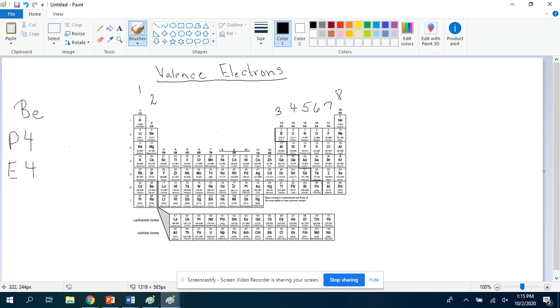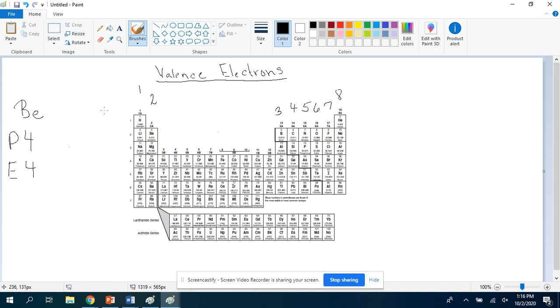So this whole row has one valence electron, this whole row has two, and then we're just looking at the main group elements here: 3 valence, 4, 5, 6, 7, and of course noble gases have 8. They are stable. They don't want to bond because we know they're all trying to get 8. It's called the octet rule, okay? So let me explain ions.